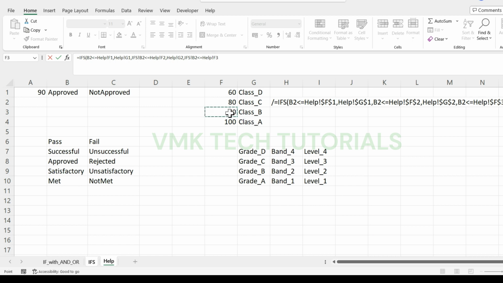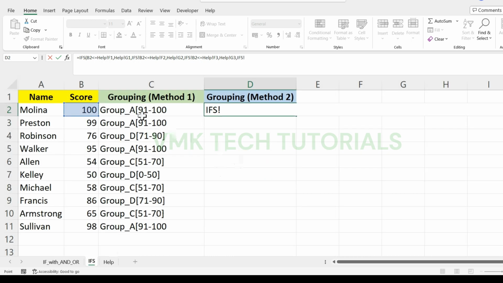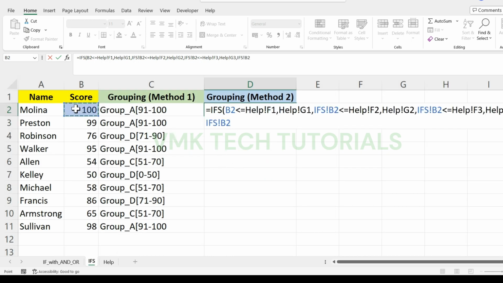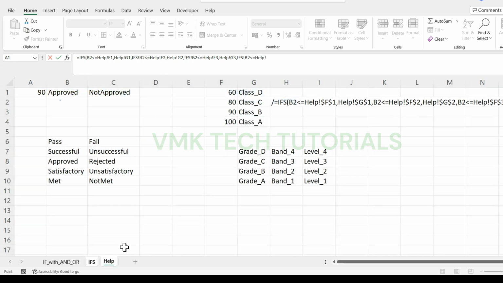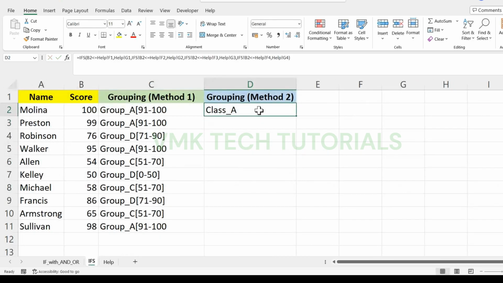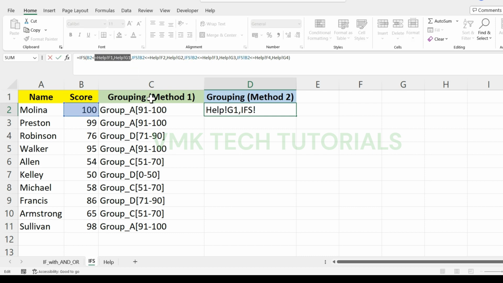Here you could see that I am building the formula step by step by selecting the individual criteria value and criteria text. Here I am locking the cell reference appropriately to ensure the formula works correctly on all the rows.